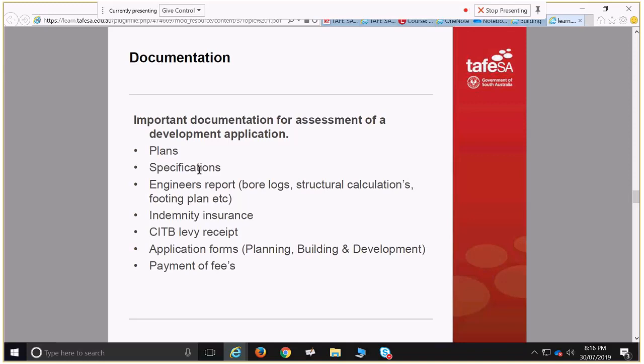Plans and specifications should be read together, and what you should always avoid is duplication of information across both. Because if you have your type and brand of carpet in your plans and the same information in your specification, and the customer changes their mind, you change it in the plans but not in the specification. The builder goes, all right, specification, what are we buying? Okay, we're buying that, that, and that. They go out and buy it, they put it in, and the customer goes, oh, we changed that. You're the one who's liable. So you want to avoid duplication of information.